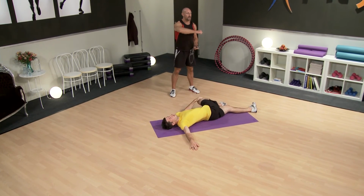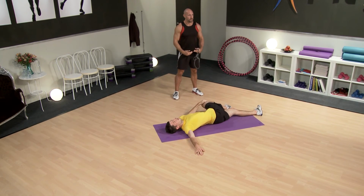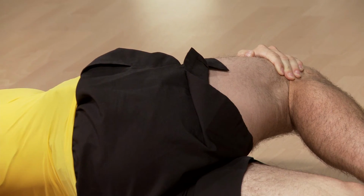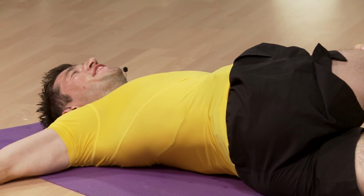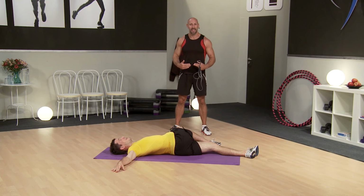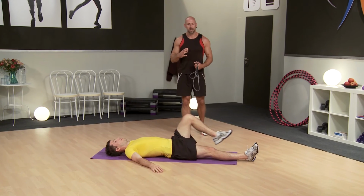Okay, and we're just using the weight of the leg and the weight of the arm to pull him over towards me. That's good. Sounds like your breathing's come down a bit, Rich. Yeah, you're back with us now. Back with us. Awesome. Always with you. Okay, right, slowly change sides then, please, Richard. That's it. So we're just easing into the stretch.